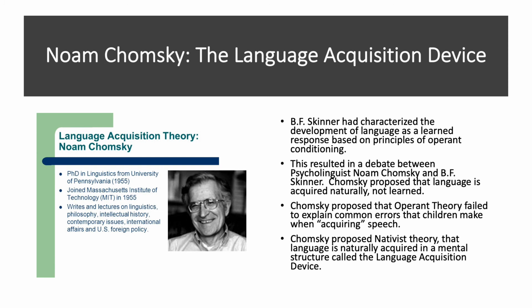So this is called nativist theory, and it actually explains what we see in language acquisition much better than the operant model does, because what we know about language is that first of all, you can't speak a language you can't understand, so understanding a language takes precedence over speaking it. But you can actually acquire the ability to understand a language that you cannot speak.